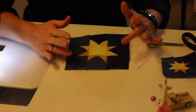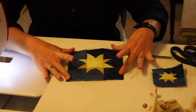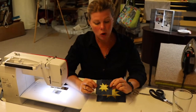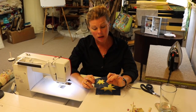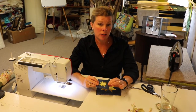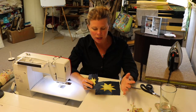So I started with 2.5 inch squares for this size block. This makes about a 6 inch block. This one is smaller. I started with these cute little 1.5 inch squares. You can do whatever size you want. 1.5 inch, 2.5 inch, 3 inch, 12 inch. You know, this is your quilt. You make it whatever size you want it to be.